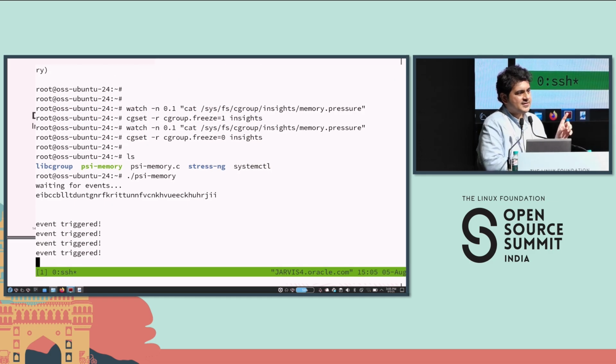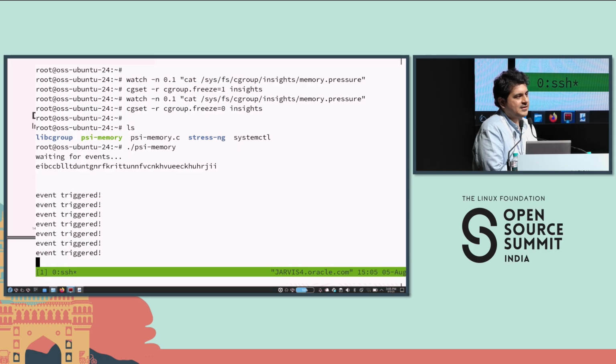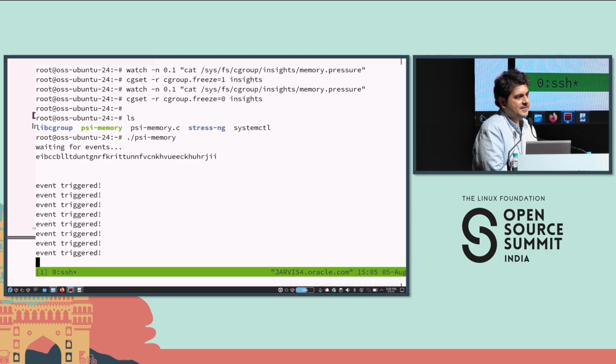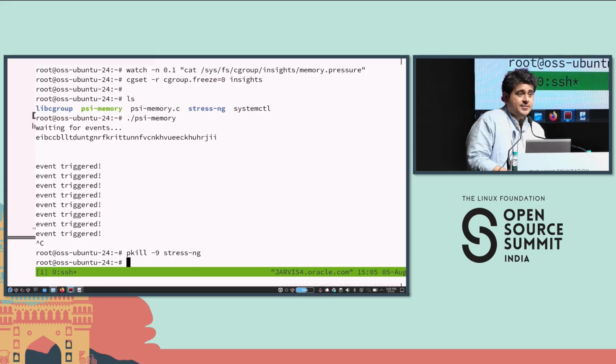Whenever the memory pressure gets triggered for that particular C group, you start getting the event alert. So this is PSI for you, C group PSI. So that will be all.